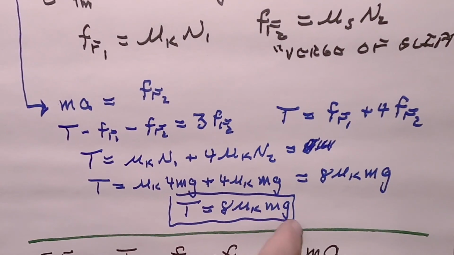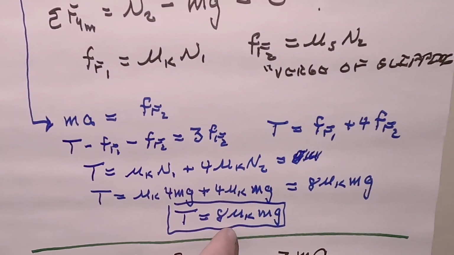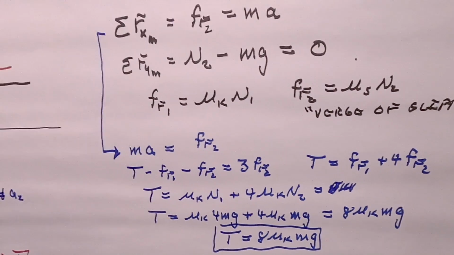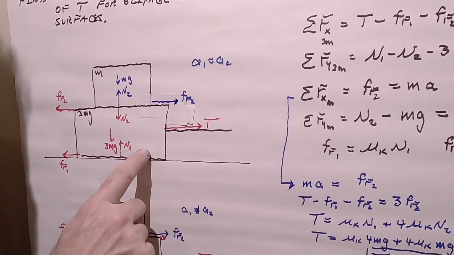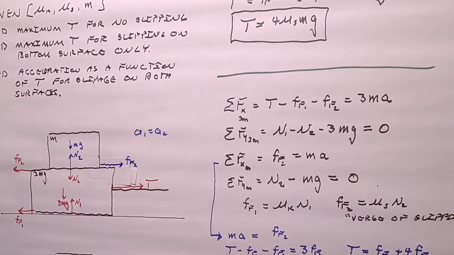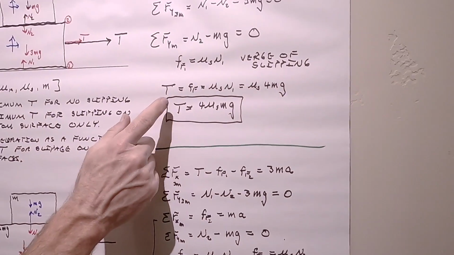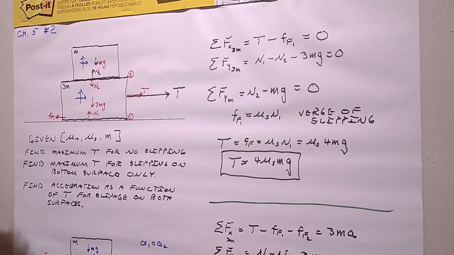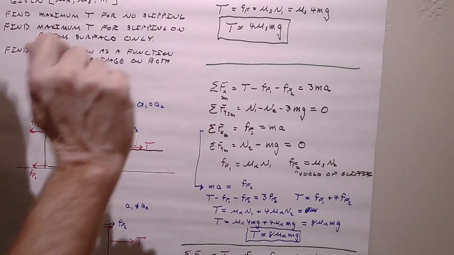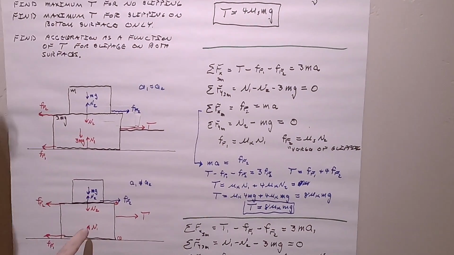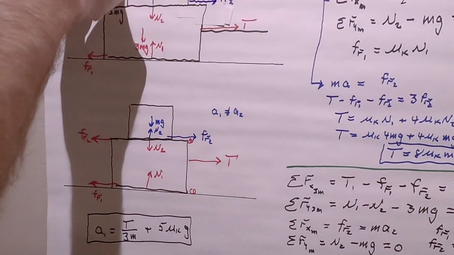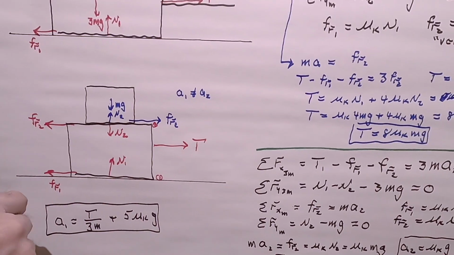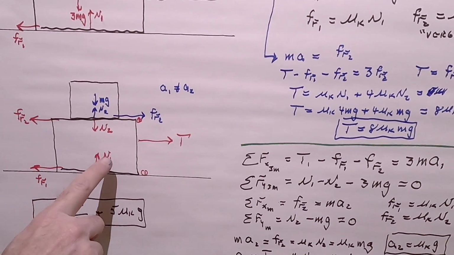So that's the amount of pull, that's the maximum I can pull on this rope so that this doesn't slip and that does slip. You notice it's bigger than this one. It better be. We weren't able to get the block moving on this one. So this one should be bigger than that one. Now this one down here, we said, what is the acceleration as a function of tension? I can't ask for a maximum tension because that goes off to infinity.